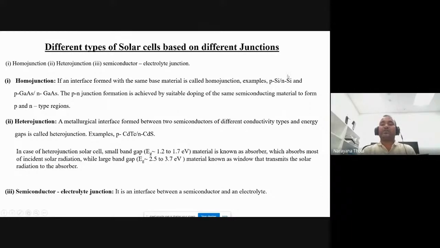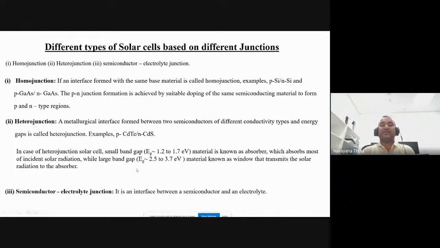Whereas in this case, the host material is the same material. That we call a homojunction solar cell. Generally, there are two different band gaps. One is the small band gap material, which we call the absorber material, and the high band gap one, we call the window material. The main role of the absorber is to absorb the solar radiation and create the electron hole pairs. The other junction's role is to separate the created electron hole pairs towards the contact.